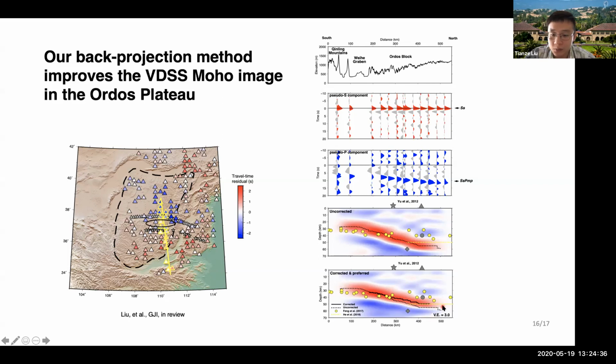So our results are pretty promising, although they didn't completely eliminate the difference between receiver function Moho and VDSS. We are pretty confident that our results are better than the previous VDSS Moho image, because our results correctly account for the effects of a lateral velocity change along this profile.